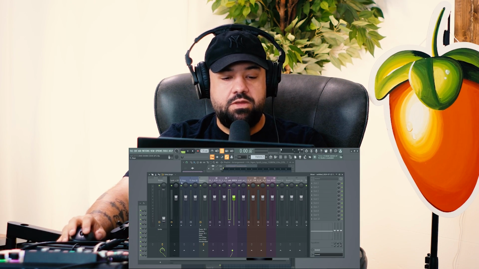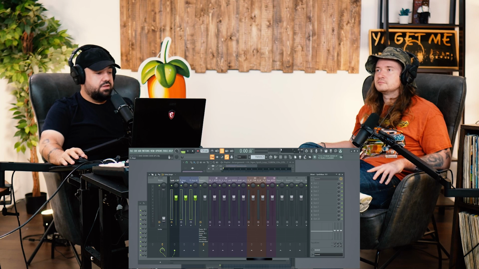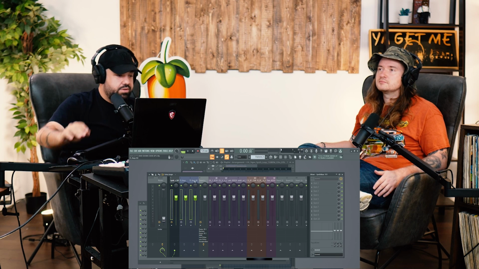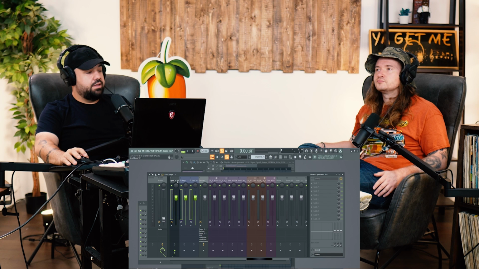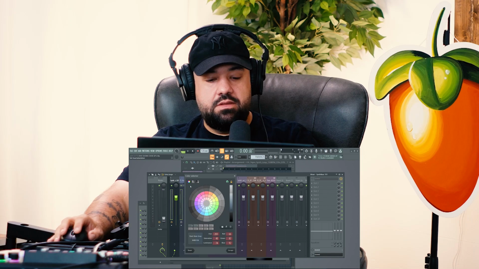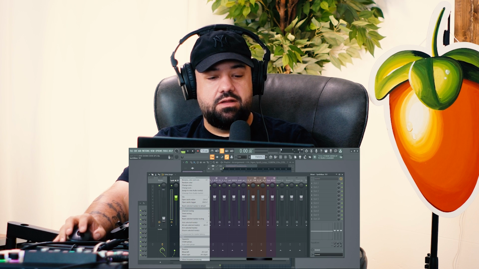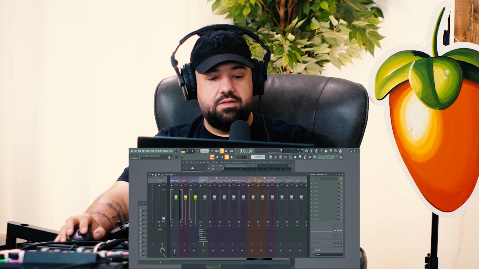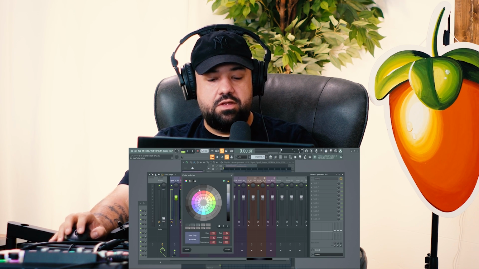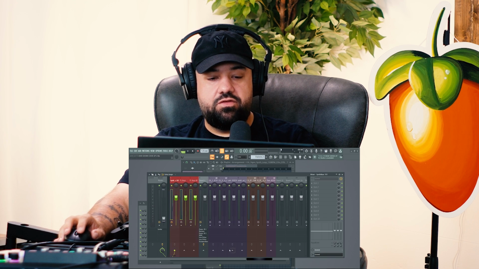Same idea. If you want to color code these instruments, these synths and pianos, you can highlight them all and then just hit change color. There's a random color selection, right? Random color. There we go. Or if you want to color them all together, all those instruments will be red.